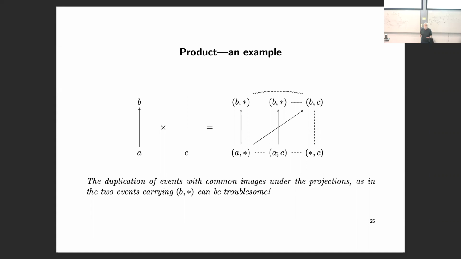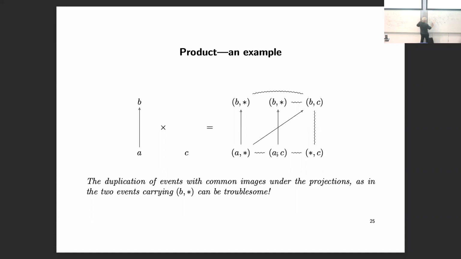I don't know if you know what that's like, but if you think about sets with partial functions, then what can happen, of course, is you could have some element C here that might go to some element A here. But go to, I'll use star for undefined here. Oh, well, let me make it simple. It might go to something D. In which case, clearly, to be able to represent that in here, we better have something that looks like A, B. Because we want to send C to somewhere, and it naturally gets sent to A, B, which will then project down to A on this side and B on this side.